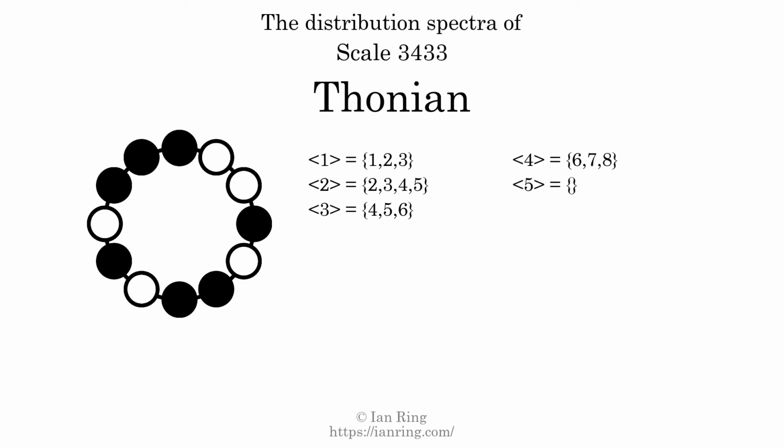The generic interval of 5 scale steps comes in 4 different specific interval sizes: 7 semitones, 8 semitones, 9 semitones, and 10 semitones. The spectrum width of this generic interval is 3. And finally, the generic interval of 6 scale steps comes in 3 different specific interval sizes: 9 semitones, 10 semitones, and 11 semitones.